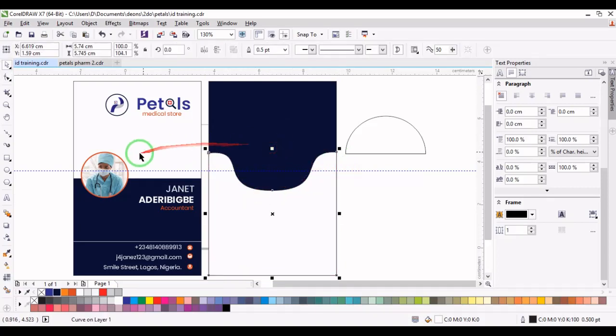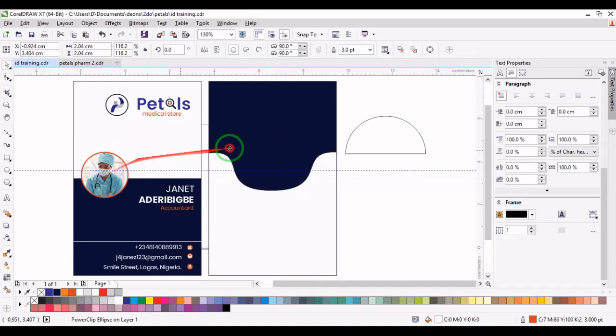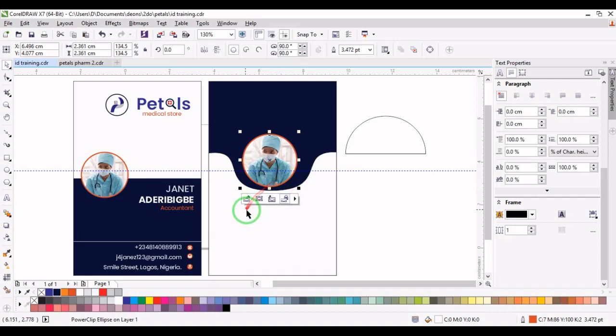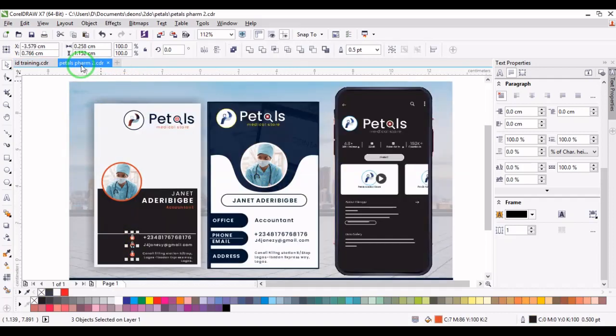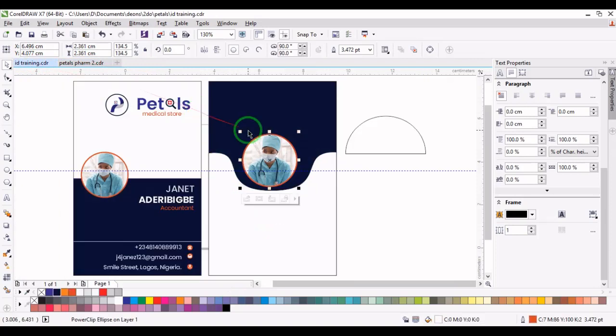So the next thing I want to do, I just want to copy this, since I'll be having the passport here. So I'll just copy this and just drop it here. All right, so for this, if you look at the design, we are using a different color this time around. So I want to have this one here. So this is what I'm going to do. I'm going to have this as white outline. Then I want to pick up my rectangular tool.